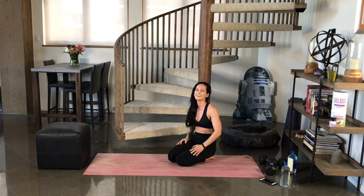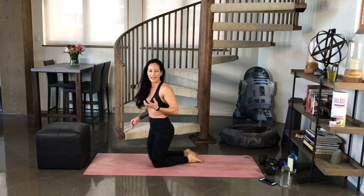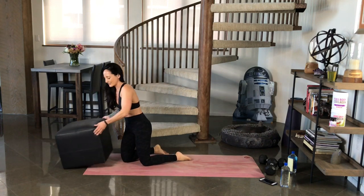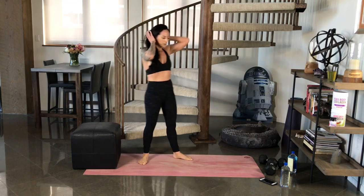So strong. So awesome. Give me a power word right now. A power word that describes the best, strongest you, the fittest you, the fiercest you. What is that word? I want to hear it. Type it in the chat right now. Think it to yourself. Bring it into your body. Let it infuse you because we have just 3 moves left to go in this workout. And we're going to rock them so hard together.